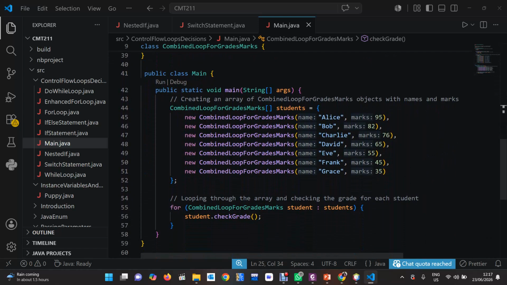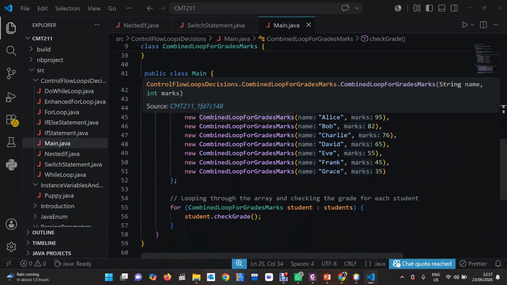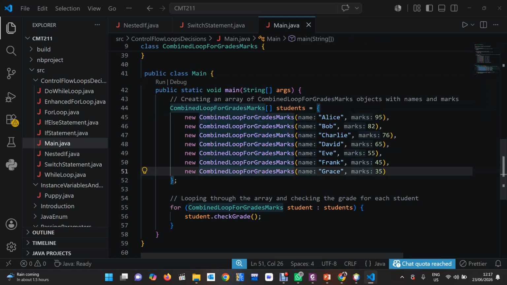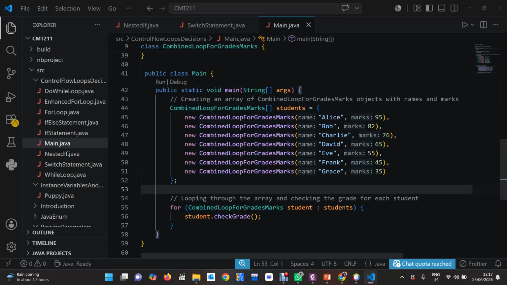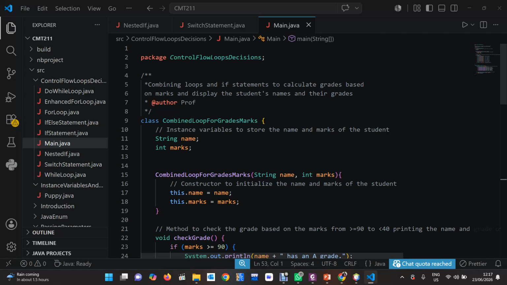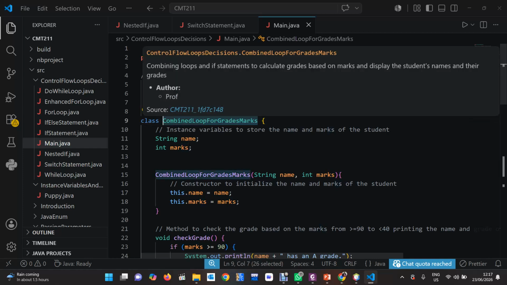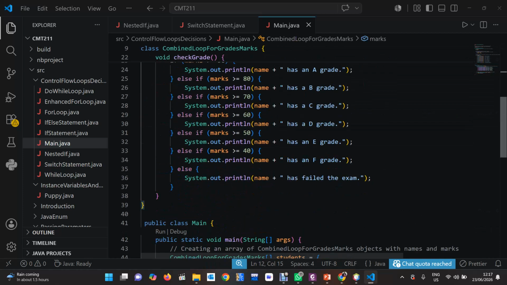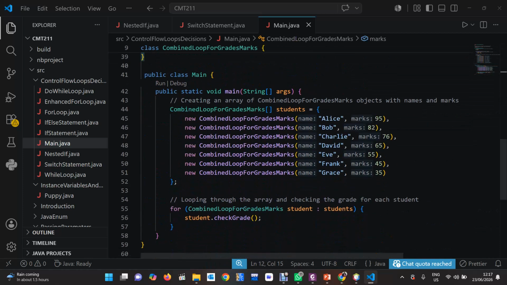And now we come to the main class, where we are using the array to assign all our arrays to our main class, which we have created up here, called the grades, combined for loop grades and marks, and it is the class that we want to use to assign the name of the students and their marks, so that that can work perfectly.